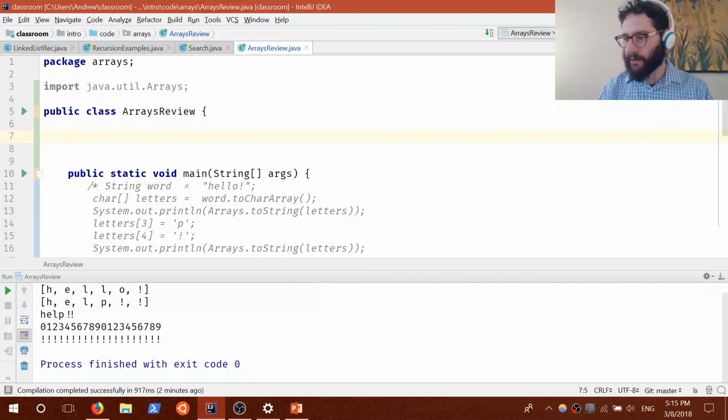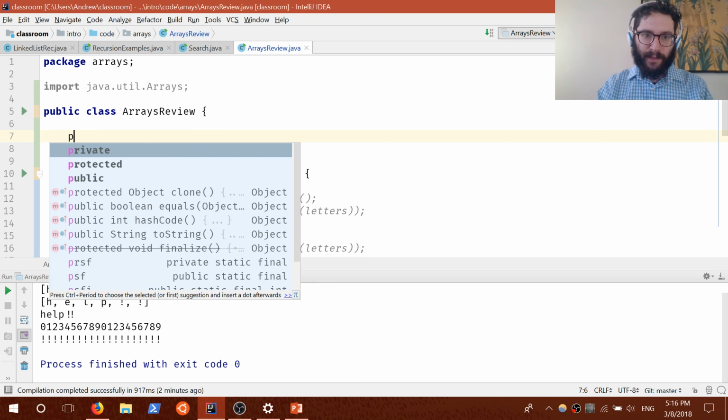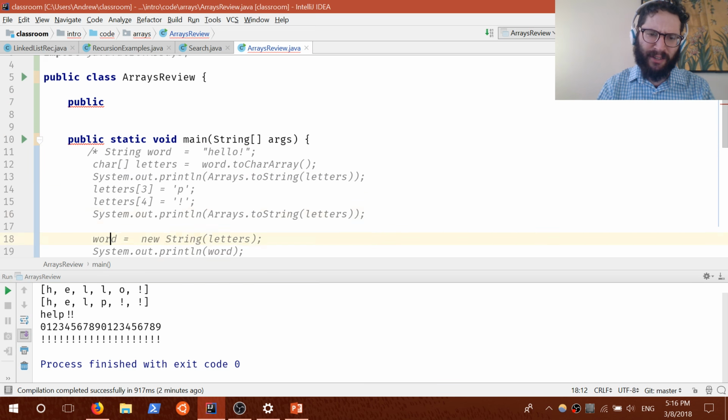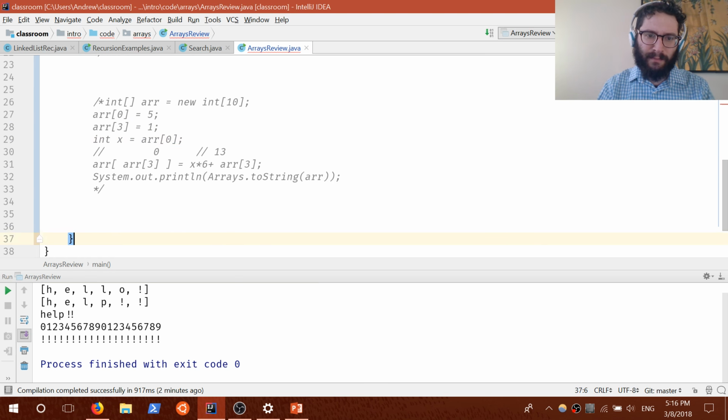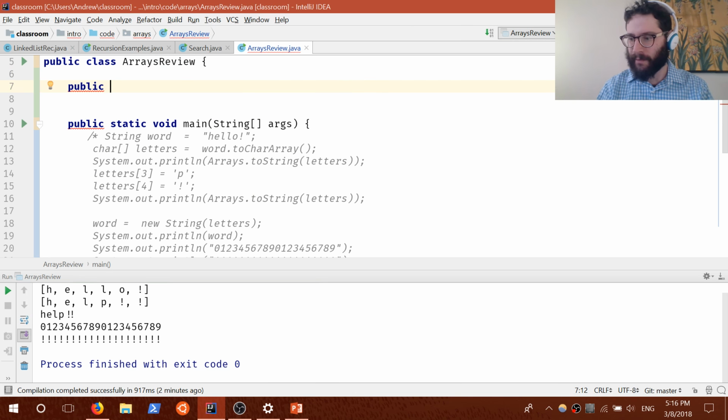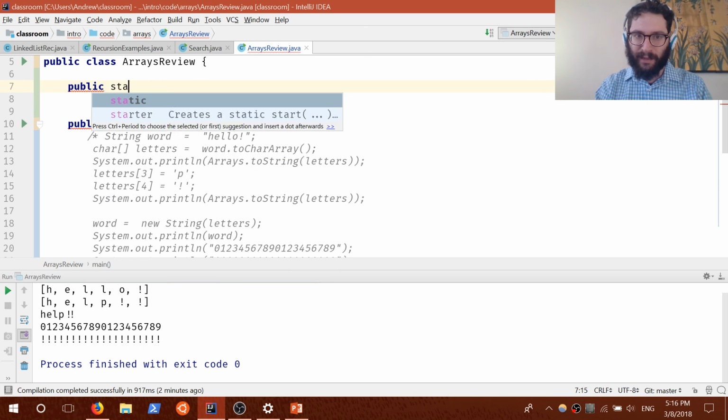All right, so welcome to the next video. This one is going to be on passing arrays as arguments. Arrays can be passed as arguments to a method just like anything else, and that's going to be useful because now I won't have to be commenting out these lines I just wrote every time I want to work on something that's slightly new. So let's write some method that takes care of them.